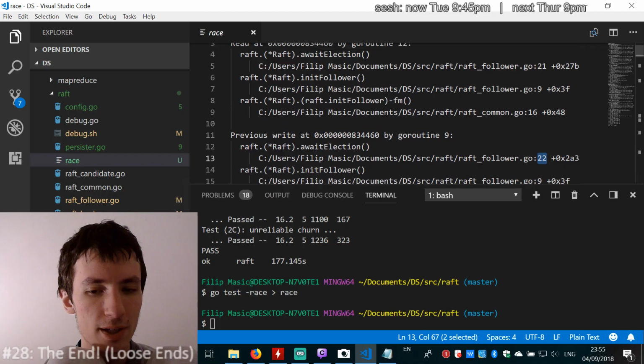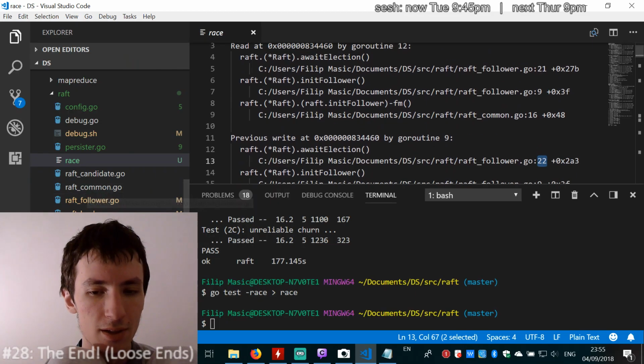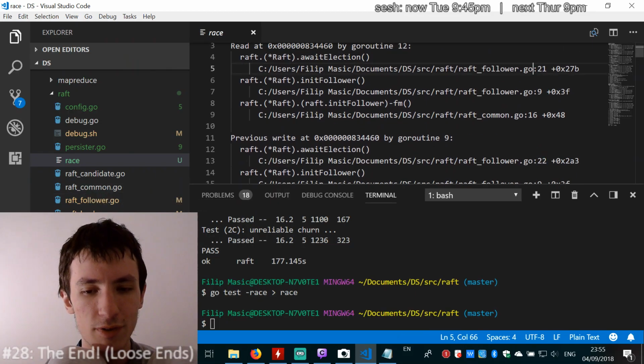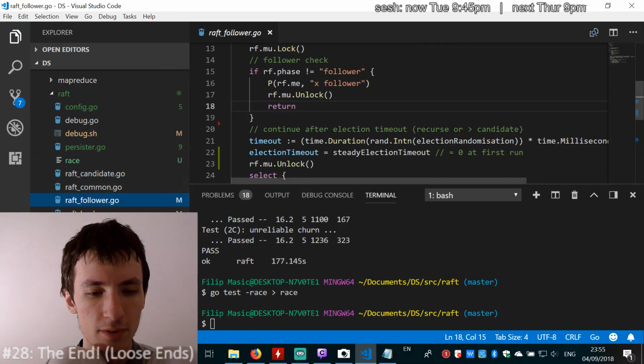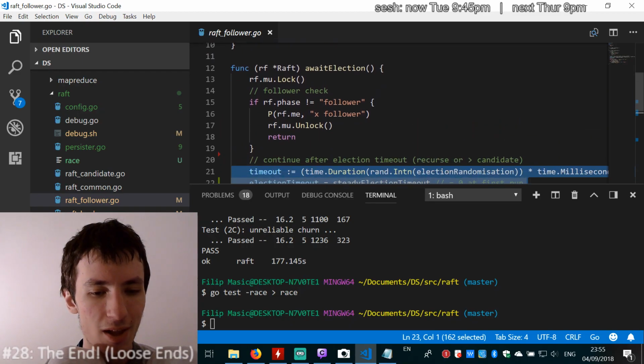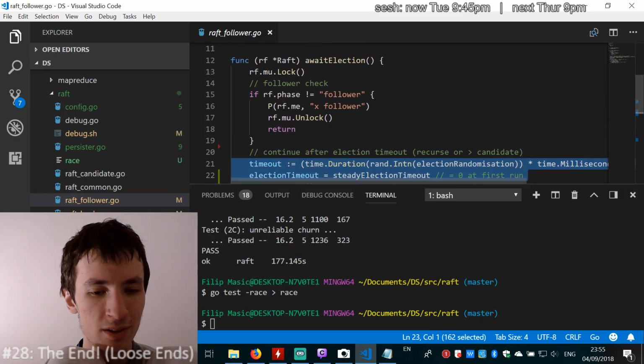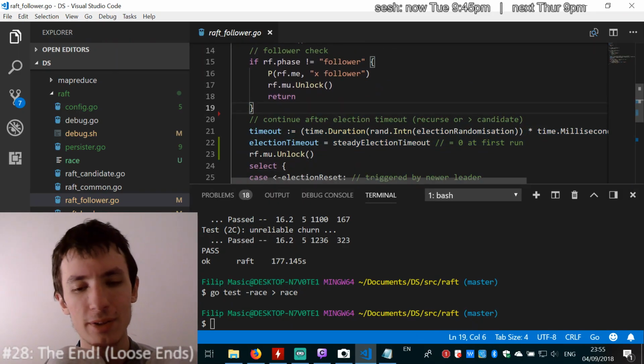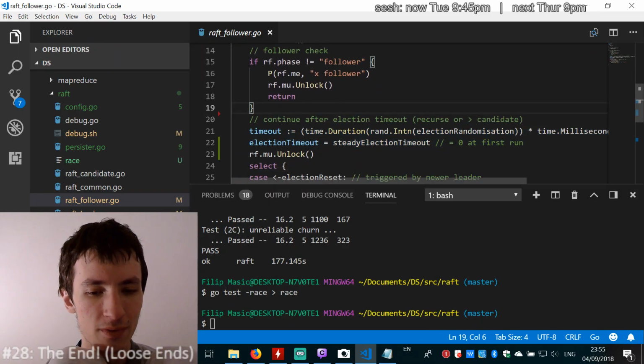This variable is getting synchronously edited. Look at this. Follower line 21, follower line 22. It's the same thing that we just tried to fix, except it's getting edited synchronously within a lock. I am bamboozled. How is that a race condition?